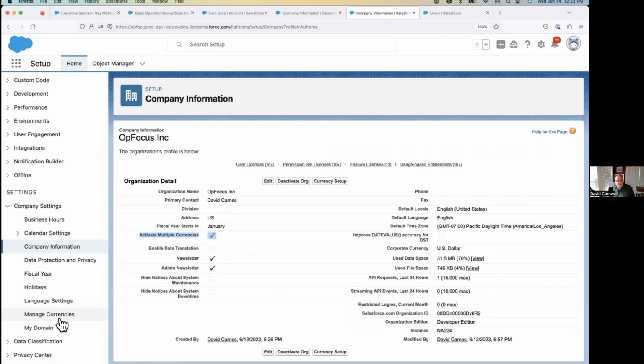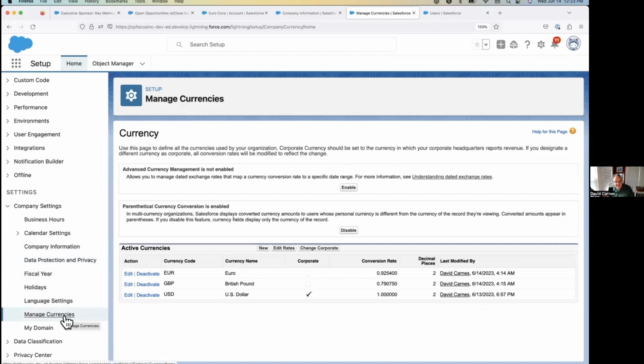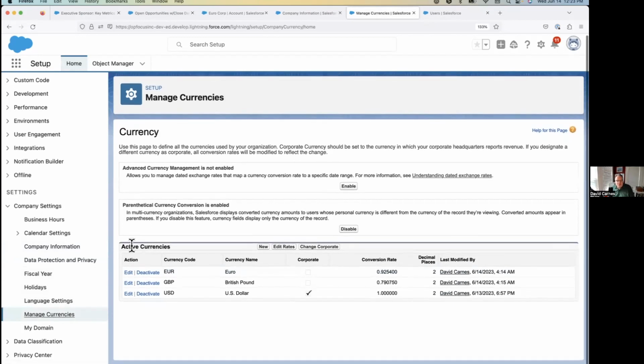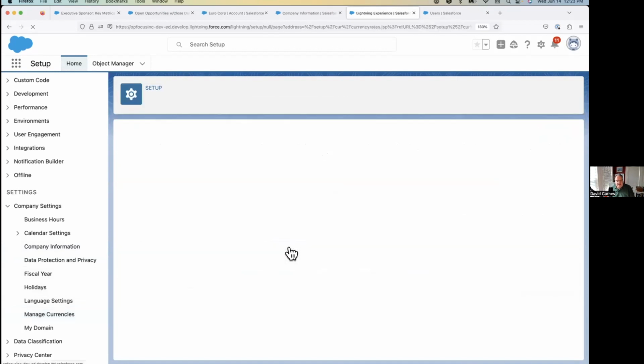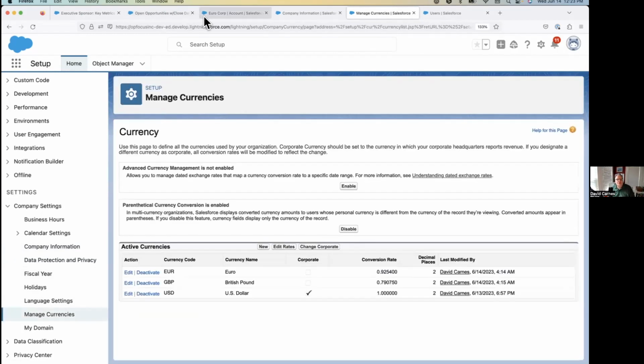So once you check that box and turn it on, whatever currency was set as the currency locale becomes the default currency. And we can now manage that and add other currencies under this new link that appears called Manage Currencies. If we look in here, we have active currencies and we can edit them. This is how we would edit the rates, and we can deactivate them. We can also add new currencies. We can click edit rates to edit multiple rates at the same time. That's kind of handy. So once the rates are set up here, then we can go use them.